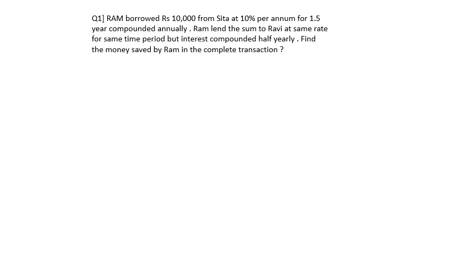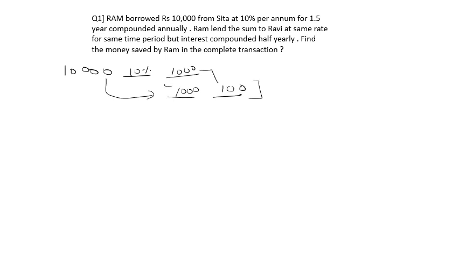Principal is 10,000. Rate of interest is 10%. First year he'll be getting 10% of 10,000, that is 1,000, as interest, and second year he'll be getting 10% of the principal, 1,000, and 10% of the interest, that is 100. These parts I have already discussed in the previous videos, the basics of the CI table. Watch that if you are not able to follow. So this is basically first year and this is second year.